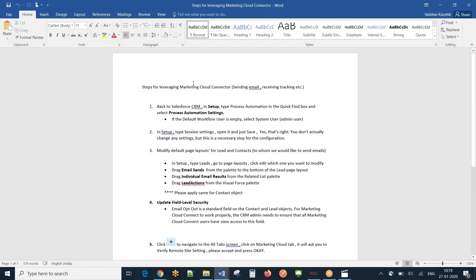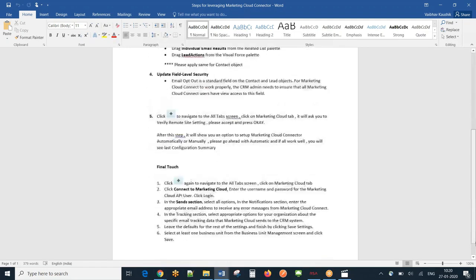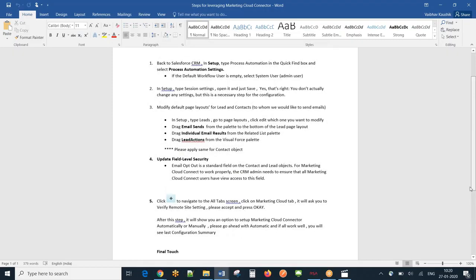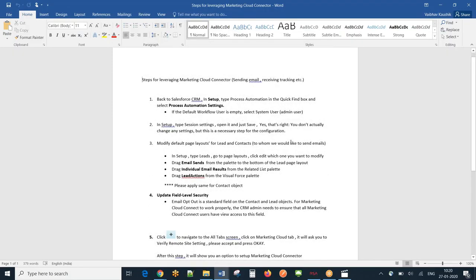Other document where all we need to do again, follow the same process, and we will see how it goes. Okay, so we will follow everything step by step, and I will let you know. Okay, great. So let's start. So first of all, as you see, the starting process is starting again from Salesforce CRM side. So let me just do that real quick.